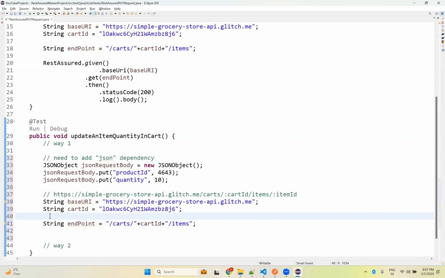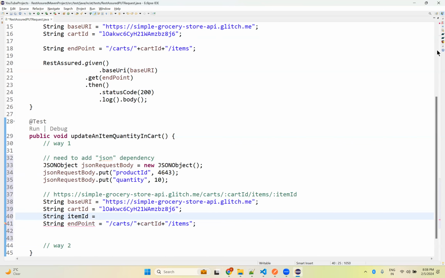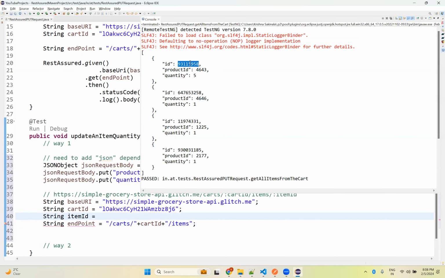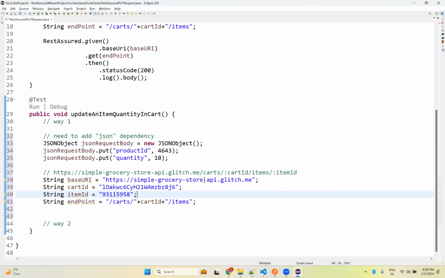So we need the item ID also here. What is that item ID? We'll go to here. So this is the item ID, right? We need that item ID. And then we need to construct the endpoint. So after items, we need this, right?